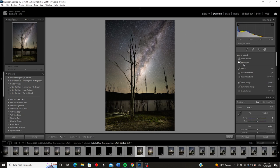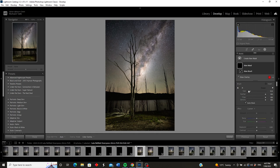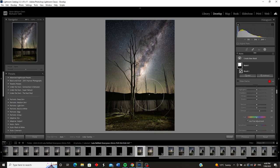And I could press select sky, but I'm just going to brush it in over the top of the trees. So I'm going to select dehaze. Let's go about 33. We'll see what that does. And just brush it over the sky. You can see what's happening there. Now, I didn't want to put it on the foreground because the foreground doesn't need it. It's only the sky I want to work on here. It doesn't really matter over the top of those silhouetted trees. That's not going to cause me any problems either, I don't think. I'm just trying to push that sky out a little bit more.